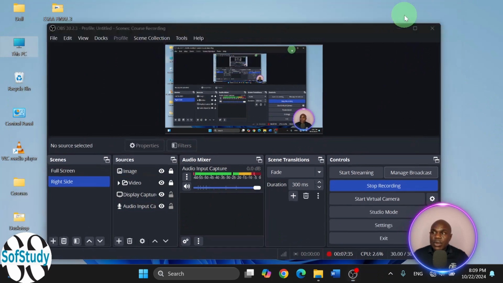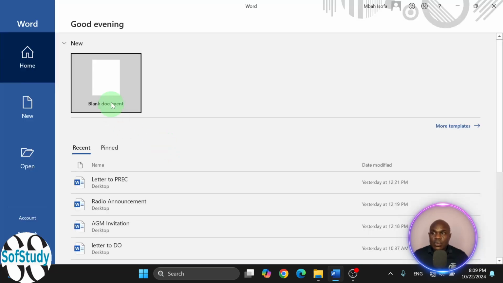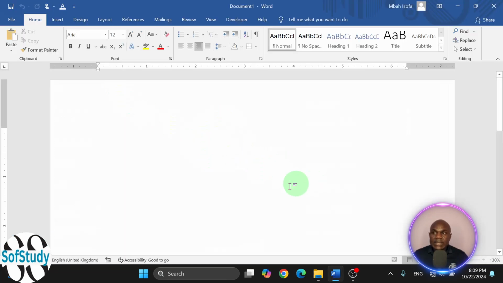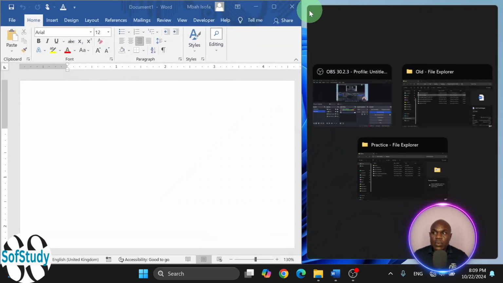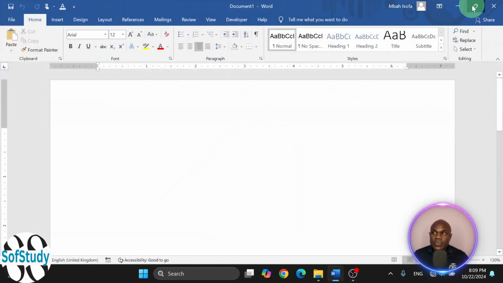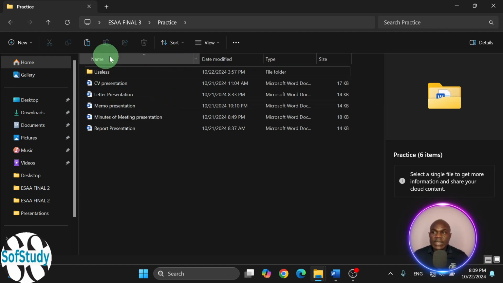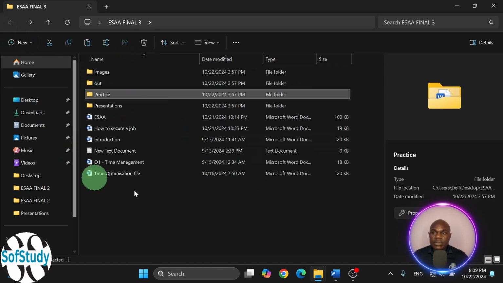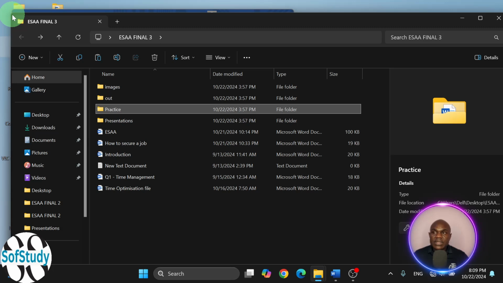Let us open a word processor and we see how it looks like. A word processor will open. So this is a word processor that opens. It opens in a window. You see the rectangular frame is there. The window is there. So that is a window. If we open a folder, you're going to see the folder opens and we have it in a window. So this is a window and it represents a file.